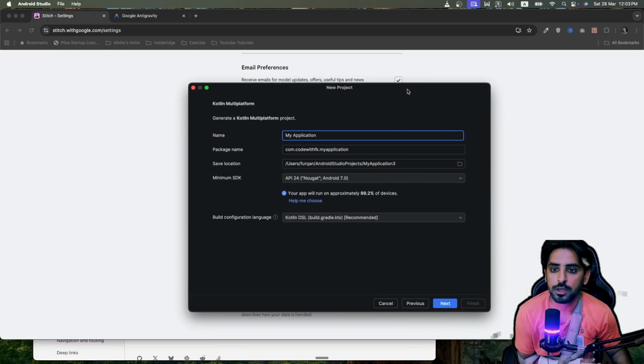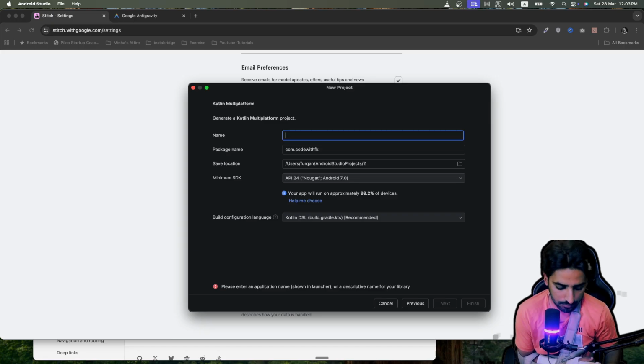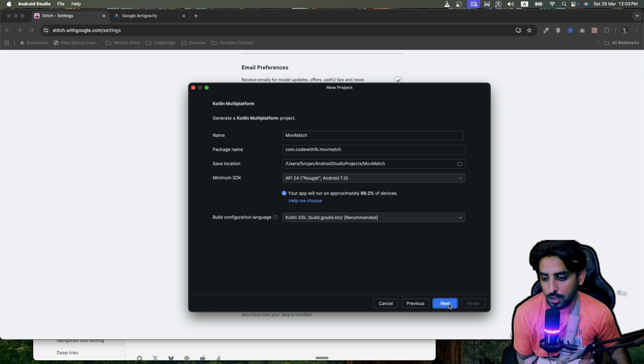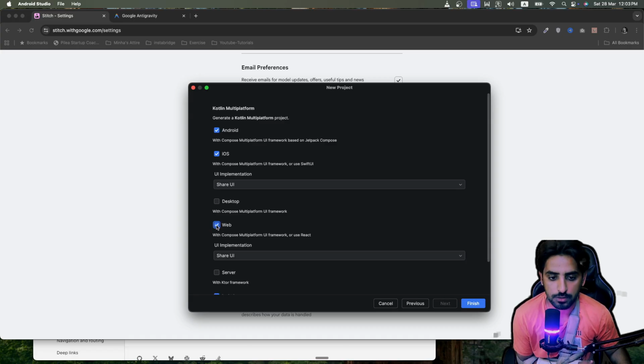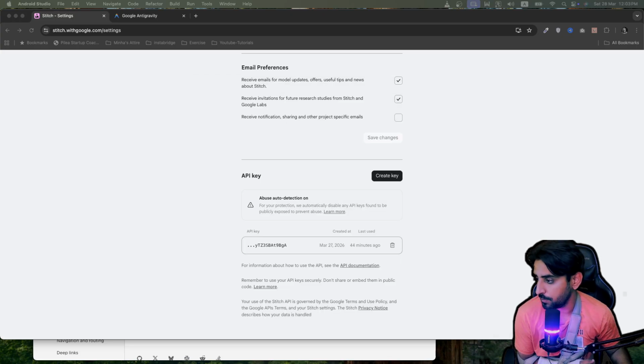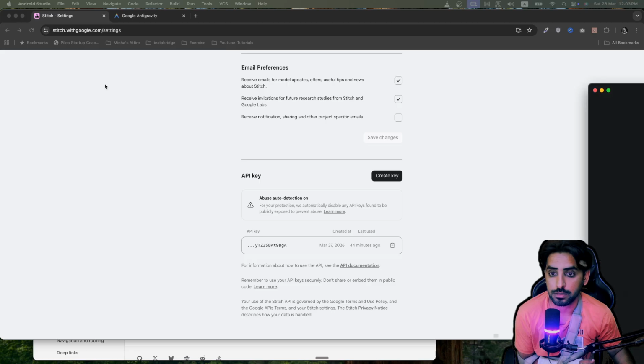Now I'm going to create a new project and let's call it Movie Match. I'm going to create a project that is meant for web and also contains a server. Let's just use this as well, and now let's finish it. So basically it will create this project for us.